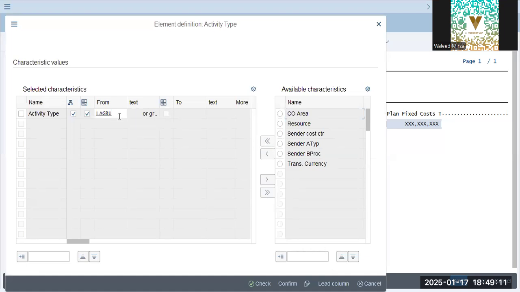Activity type, okay. Characteristic value, fair enough.